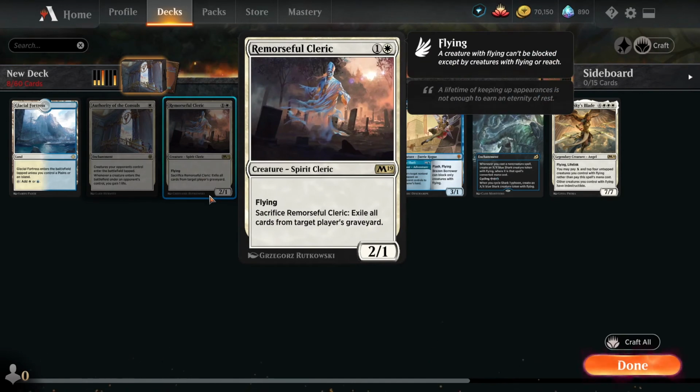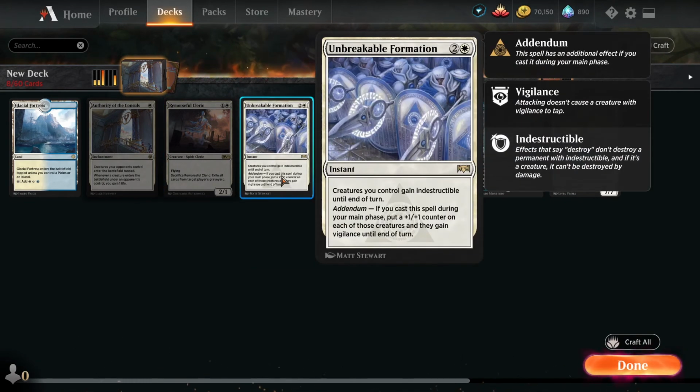Remorseful Cleric. 2 mana, 2/1 Spirit Cleric with flying. Sacrifice the Cleric to exile all cards from target player's graveyard. Really easy to use, just helps you get rid of graveyards. And of course, if you do need the body, 2/1, pretty good. Unbreakable Formation. 3 mana, instant speed. Creatures you control gain indestructible until end of turn. With addendum: if you cast the spell during your main phase, put a +1/+1 counter on each of those creatures, and they gain vigilance until end of turn. Get rid of the Make a Stand and put in Unbreakable Formation when you're able to.